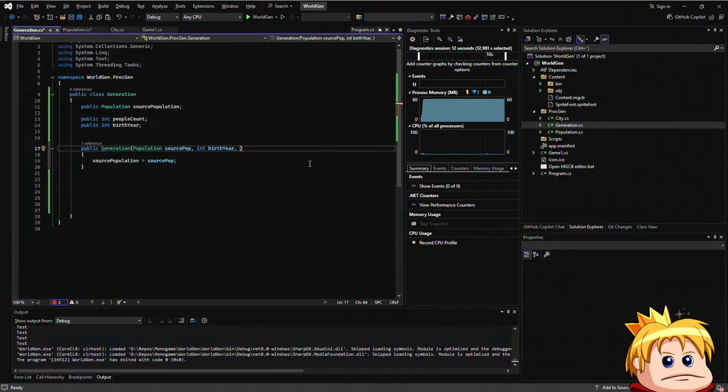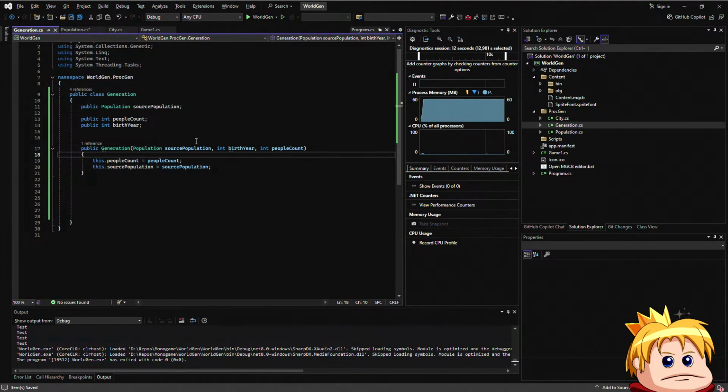But that's not really how it's meant to work. But I actually prefer it when it's like that. Just do this. I prefer that.